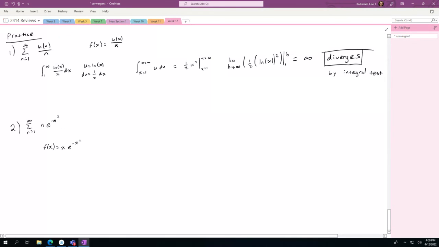Were you getting thrown off by the negative in the exponent? Yeah. The thing to remember is e to any power is always positive, even if the power is negative. Also, when I have e to the negative x, that's decreasing. In fact, the graph of e to the negative x looks kind of like this. So e to the negative x squared is just going to do that a little faster. So we can see it's also decreasing. Even if we multiply it by x, the e to the negative x squared is decreasing so much faster than the x is increasing. It's technically decreasing as well.